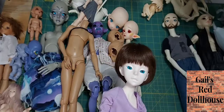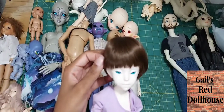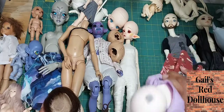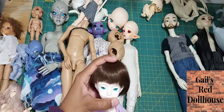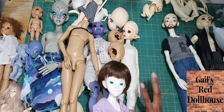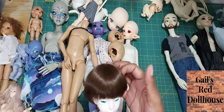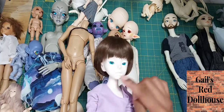So this is a Doll Pam Eye Gray, I believe is how you pronounce the name. She's pretty cool. She is named Jillian, which is what I was going to name her. She might not keep that name. We'll see between the both of them. I feel like it fits her a little better, so she might steal the name, and I suppose they could both be called Jillian, but anyways, she's got little teeth.